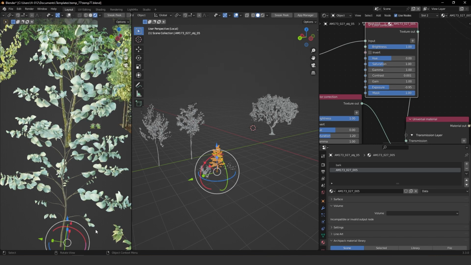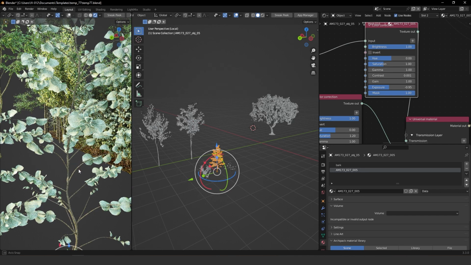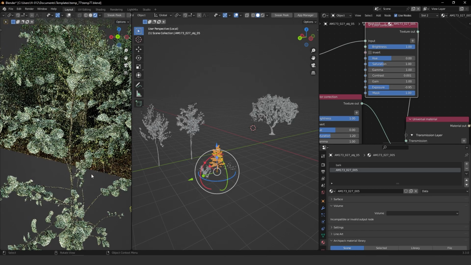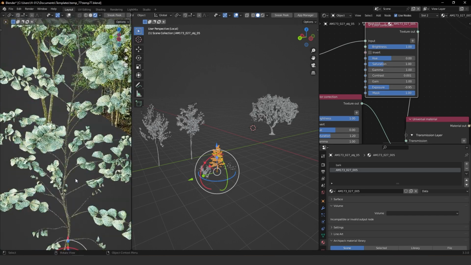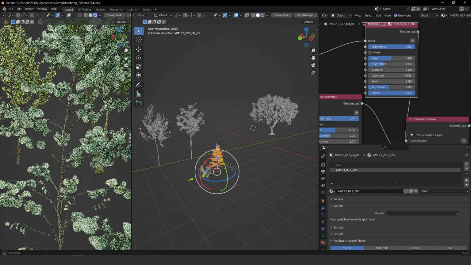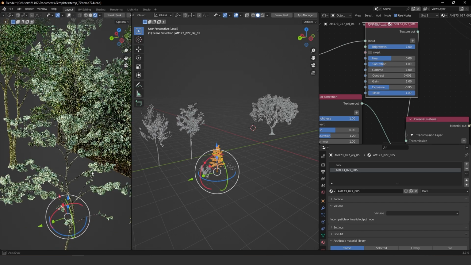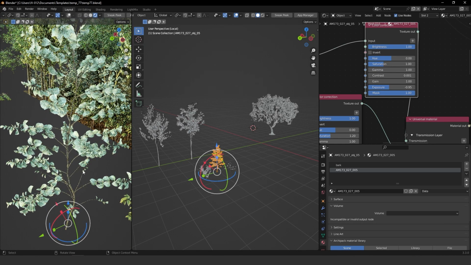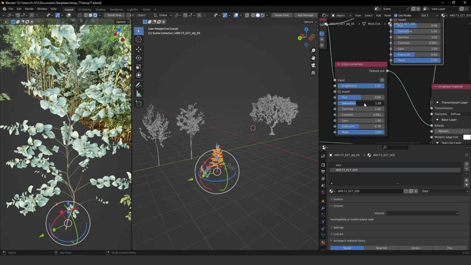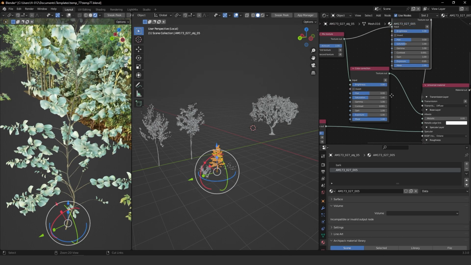So like that, for this tree, we don't need too much translucence. I don't know, the leaf doesn't need to be very translucent, otherwise it's going to be very white. So I'm going to add a little bit more saturation here, 0.4. All right. I'm going to reduce a little bit more to -1. All right.